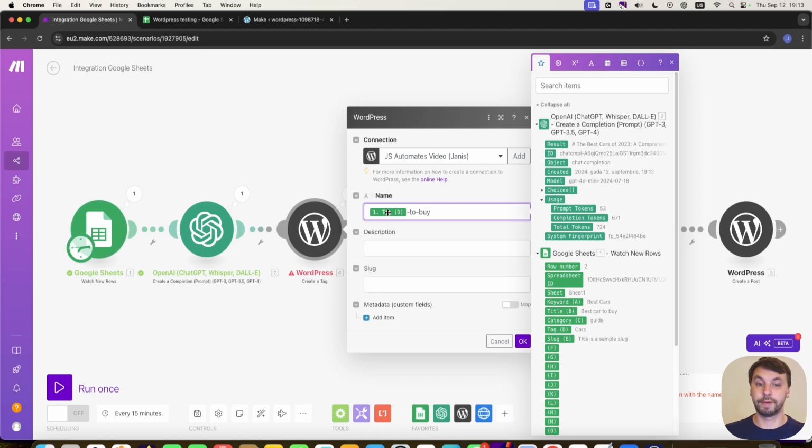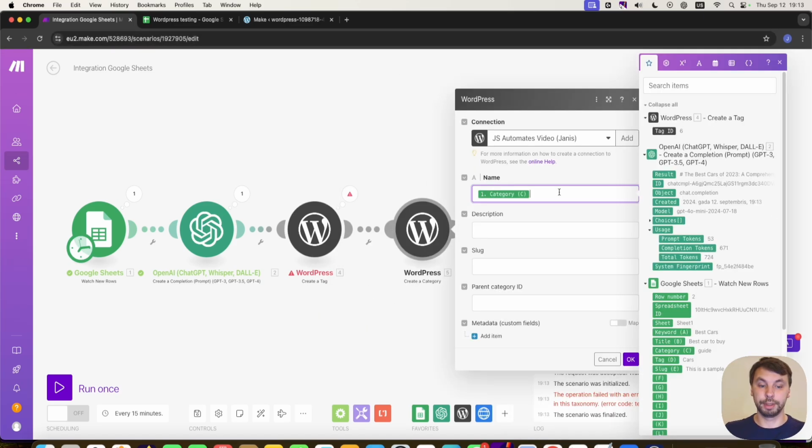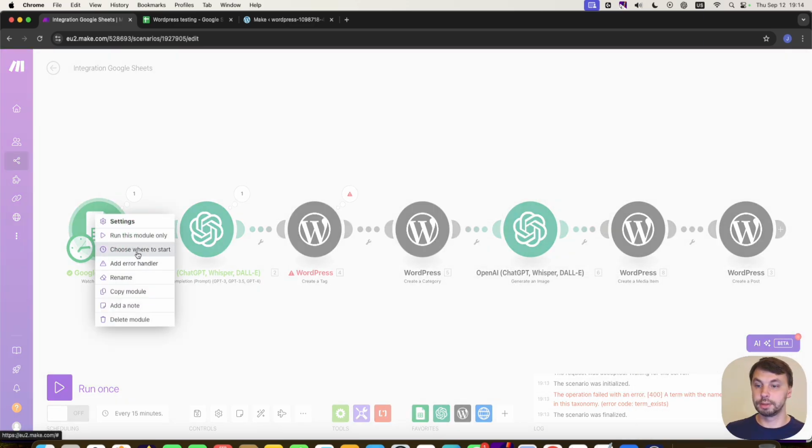So this is another way how you can do some stuff. You can have a variable from the source file, and then you can manually add some text or some numbers to it. And the same will apply to the category. We'll add "today." Yeah. And now let's rerun it.